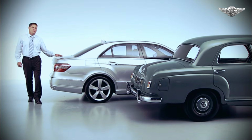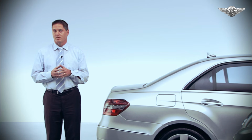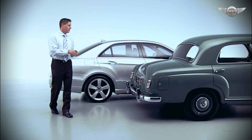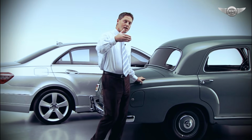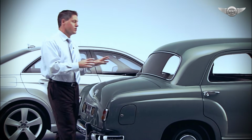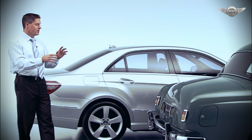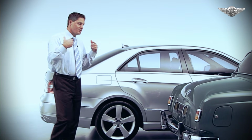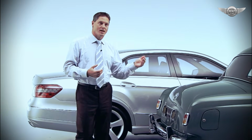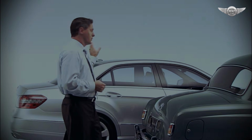Well, tradition for us as Mercedes-Benz is very important due to the fact we're the most traditional car maker in automotive history. We have here the 180 Ponton, which is something like the father of the E-class. Each and every Mercedes always is a certain evolution and a certain revolution. And so you always see a certain family resemblance with the car. In that case, it's very nice to see total different cars, but also still both of them carry that Mercedes-Benz DNA, which continues the tradition from the past into the future.